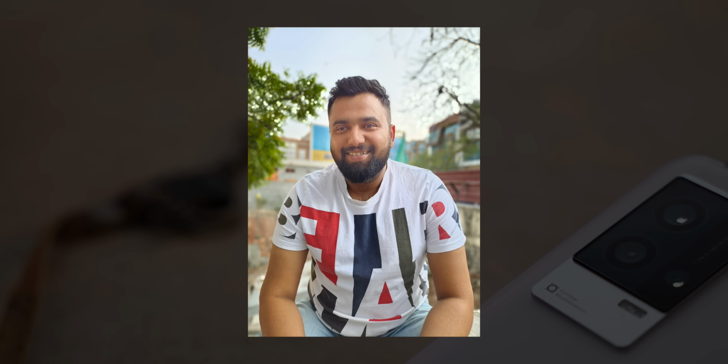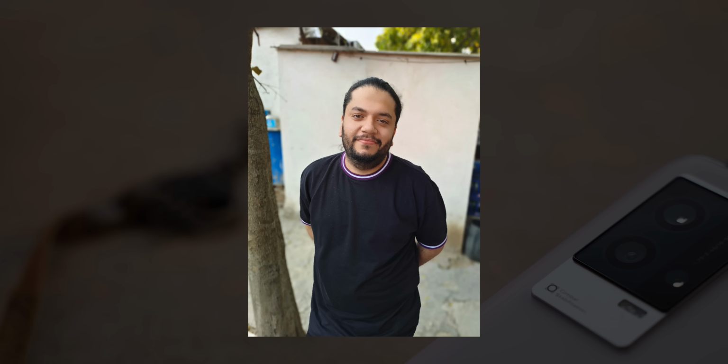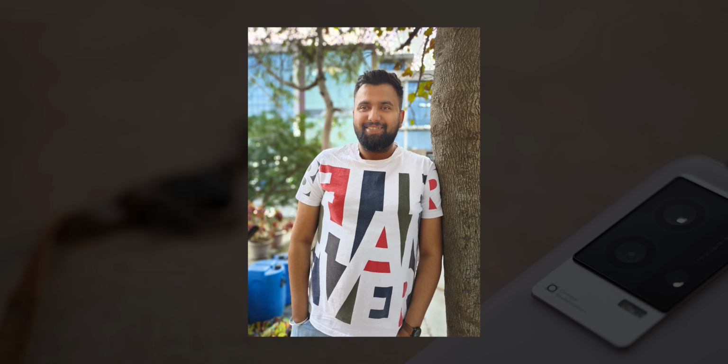Now, this sensor is also used in the portrait mode, but I did feel the iQOO 9 portrait shots have this unnatural color on the face. I mean, edge detection is good, but the color is a bit strange.